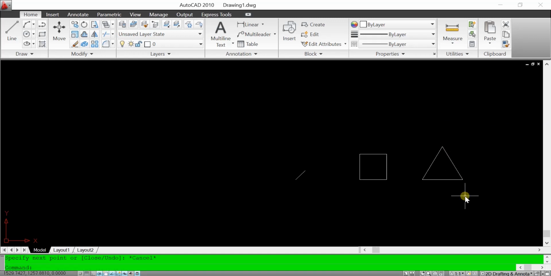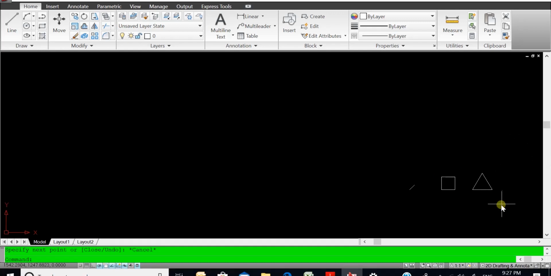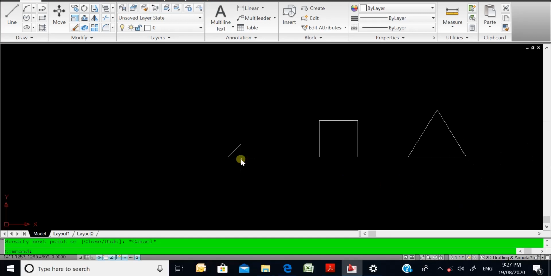So here we have our square, triangle and line all drawn with the polar coordinate line command.